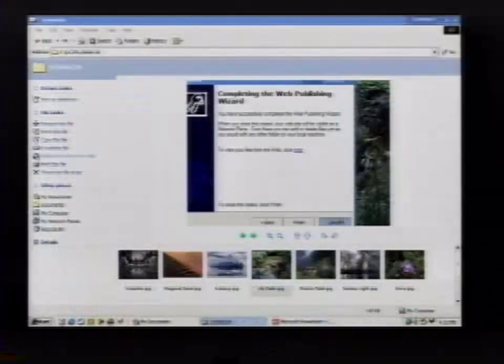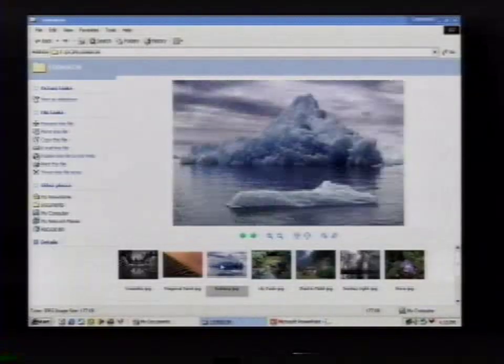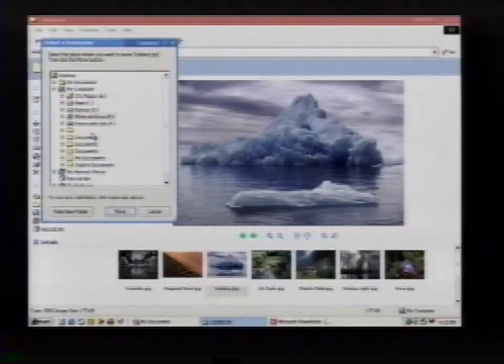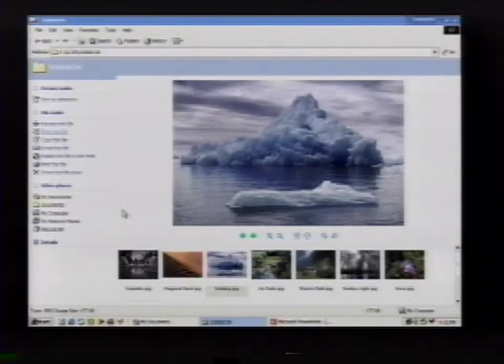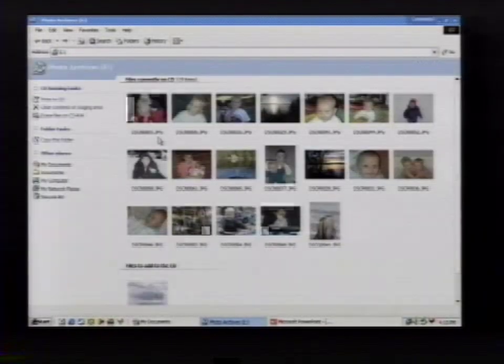All right, but let's say I wanted to publish it in a different place. Let's say I want to take this and put it on a CD. Well, let's just move this file. I've actually got a CDRW in this drive right now. And I've got a CD I call my photo archives. I'm just going to move it over there. So now if I go to my computer, I'll look at my photo archives here. You can see that this is a CDRW drive. And it shows my files that are currently on the CD.